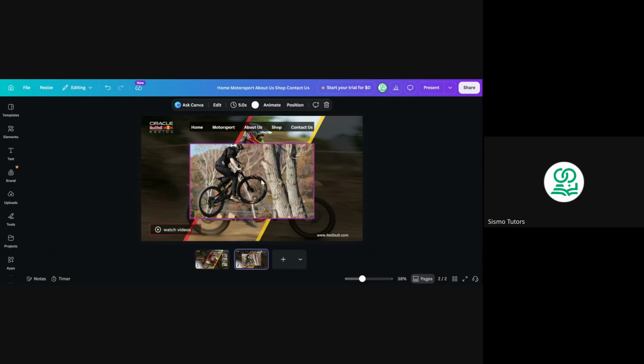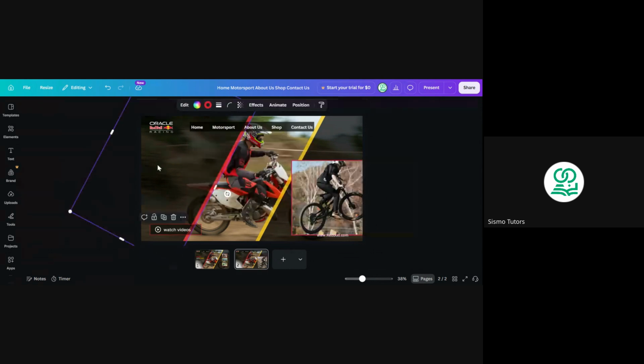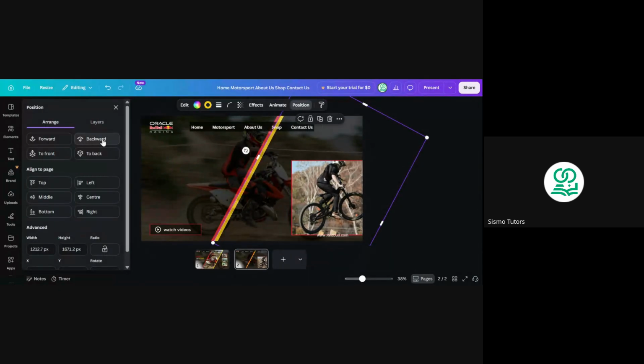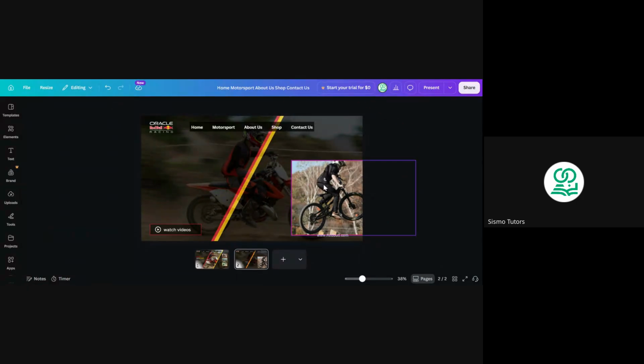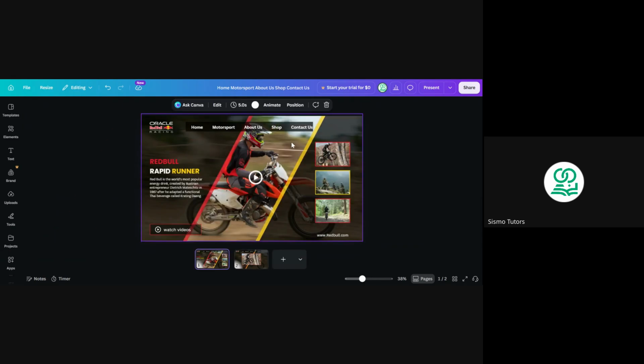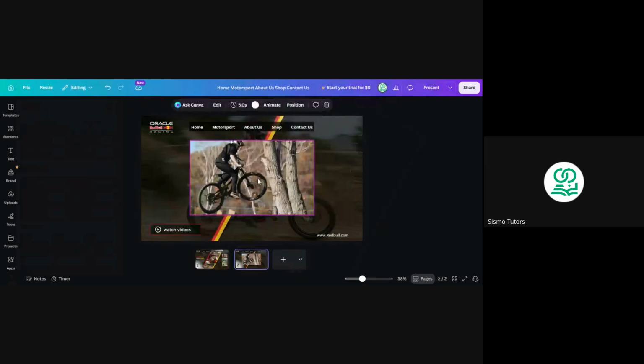So on page 2, we design what's going to happen. Hold on first. What's going to happen is that this thing you are seeing here is going to close up. These 2 shapes are going to close up like this. Are you seeing what I'm doing? It's going to close up, and then this is going to appear. So once you click on that play button, it closes up, and then the other one appears.